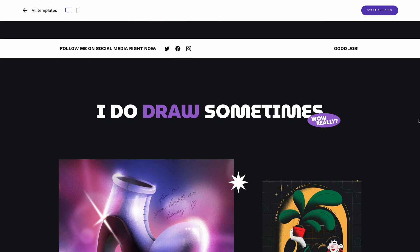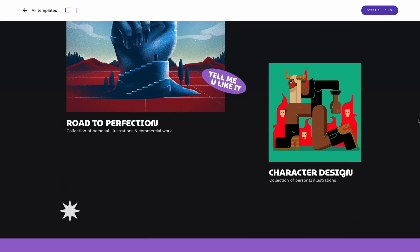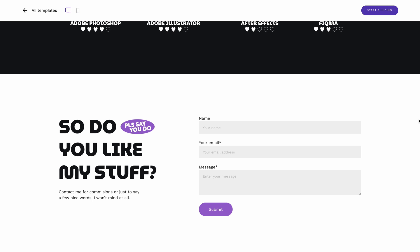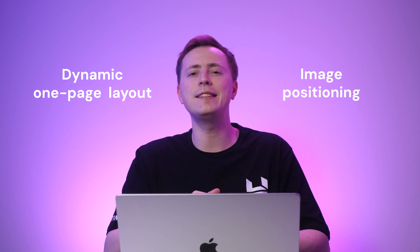As we scroll through this website template, we'll see an interesting use of animation as the images smoothly animate into our view. The layout relies on an impactful hero section in order to leave a solid first impression. This rather creative one-page design uses the show and don't tell principle as it brings a bold headline and illustrations that dominate each section. It's a perfect choice if you want to display an image-rich website, as the dynamic layout and image positioning make the different pictures easy to take in as users scroll down the page.